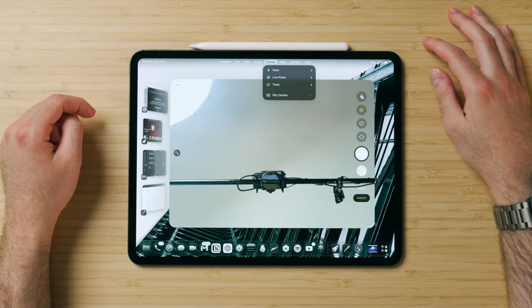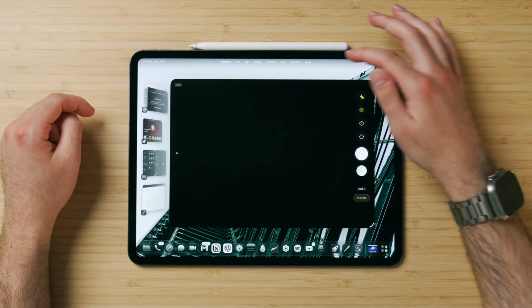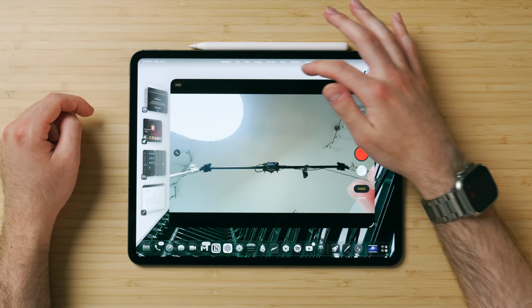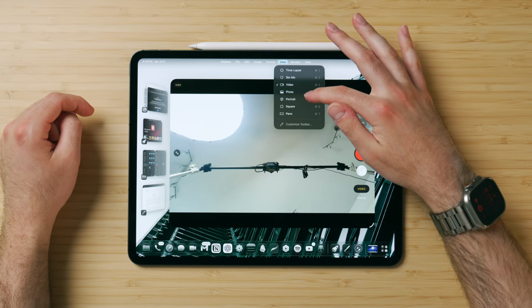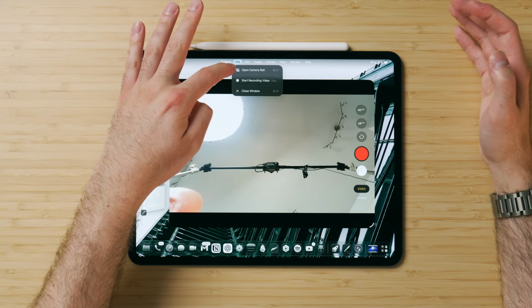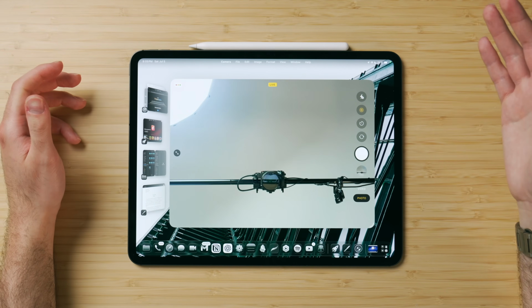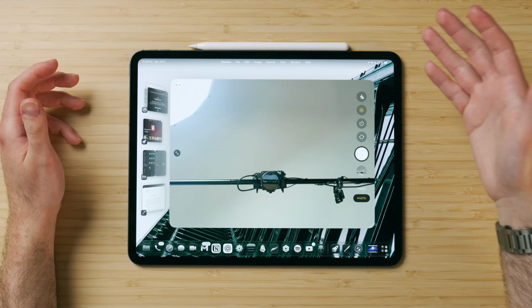But if you go to Format, you can flip the camera, which is really interesting. And then if you go to View, you can change the modes from video to photo to portrait. So that is so fascinating. I think you can also literally take a picture. Oh yeah, so you can start recording with File. If you switch back to photo mode, you can literally capture a photo with the capture button in the File dropdown. So that is fascinating.